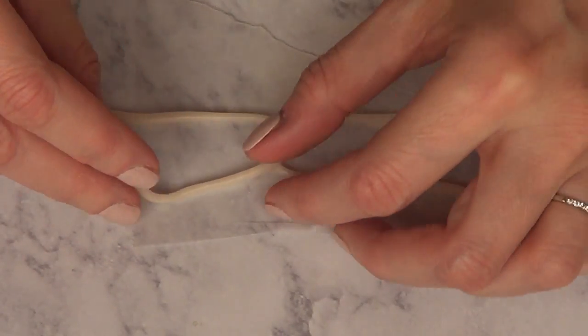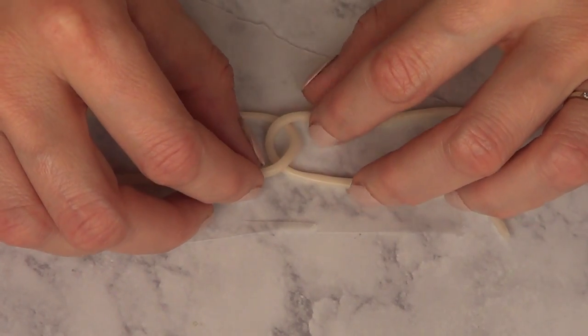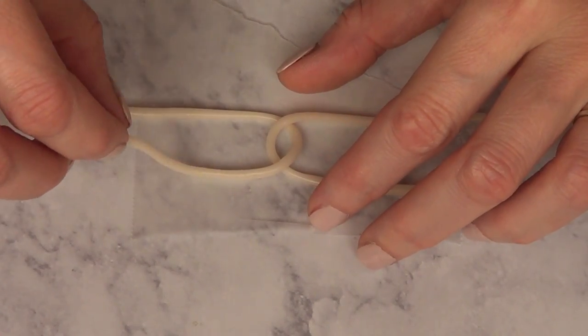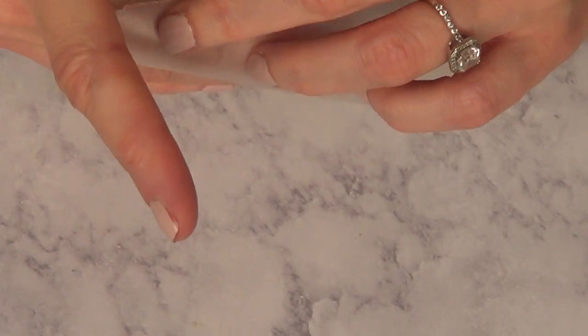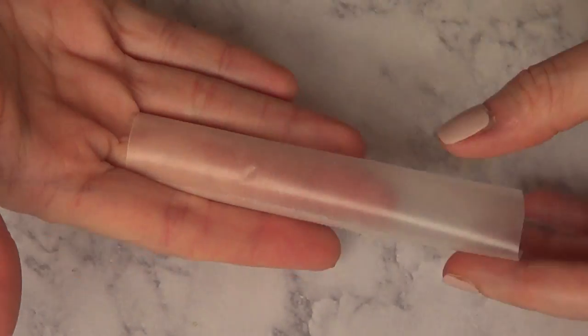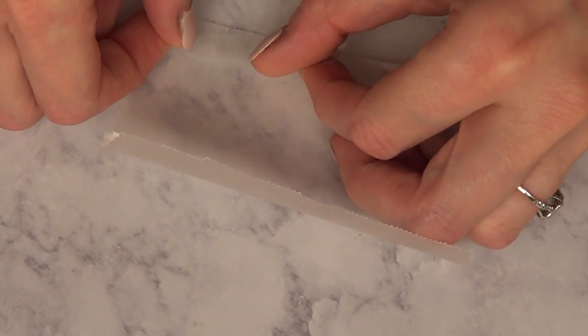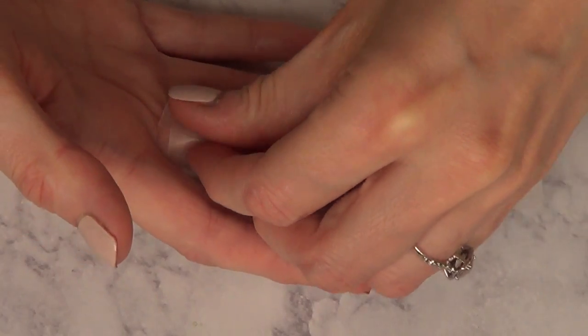I'm going to be painting this anyway, so it's better for me to start with a clear canvas — but if you have polymer clay in any other color, just use whatever you have. I'm going to take a piece of wax paper, some tape, and wrap my finger — the one I'm going to be wearing the ring on. If you have one of those ring makers feel free to use those, but I don't own anything like that, so I'm just going to use my fingers to guide myself on the size that I need.